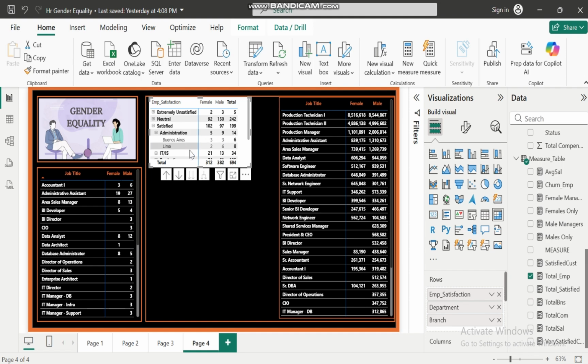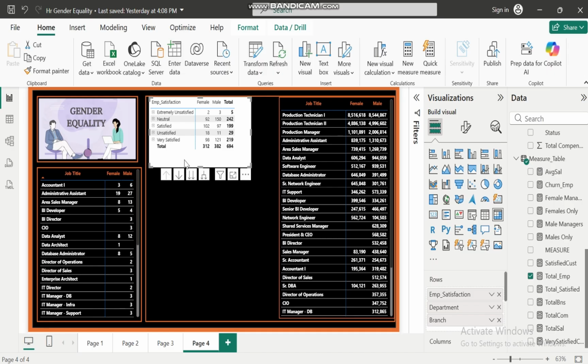However, for Lima, we have only 2 females who are extremely satisfied in the administration department, whereas for the males, we have 6 from the administration department in this branch, Lima, who are also very satisfied. This is how to answer this question.